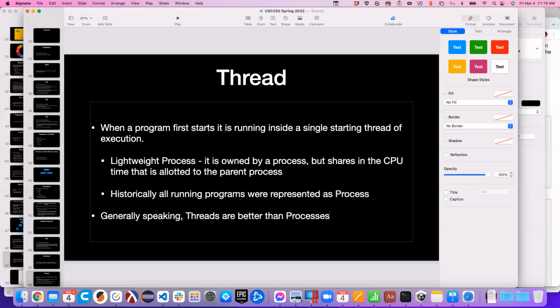So it's not that processes are dead. They still need to exist because they do house the original launch of a program. But a modern program, when it launches, a process is created and then it spins up a single thread and the program runs in that thread. So right now, when we start our program, 1 thread is happening and just everything is executing in that thread. Okay.